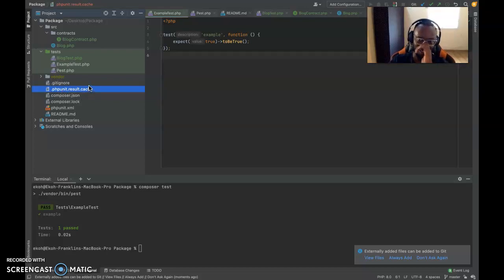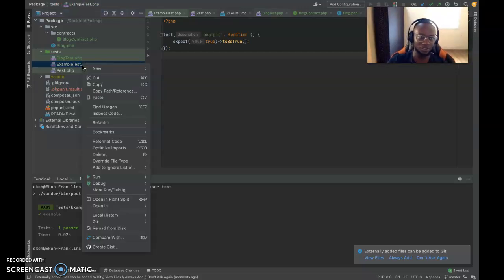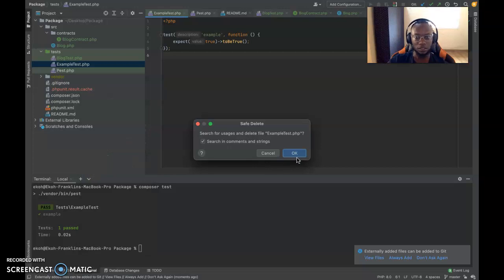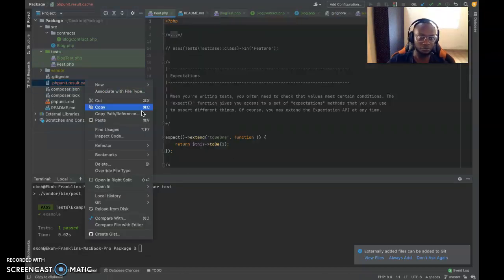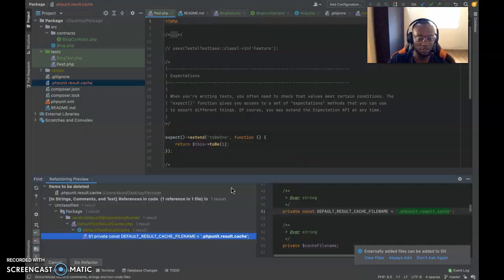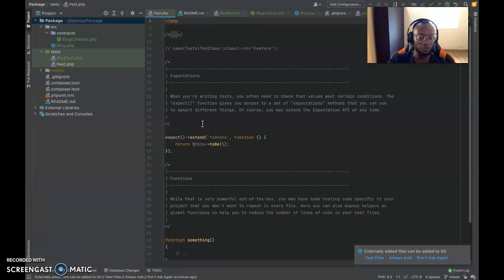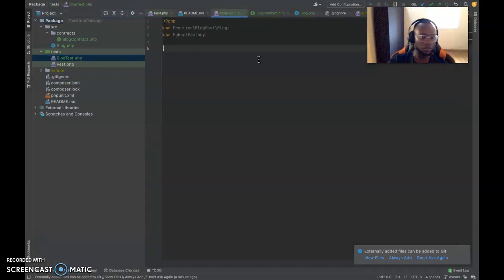It just came up again, so I'm deleting that as well. So we're going to be deleting example test because that is just example code. We don't need it. Refactor, save, delete, and then this as well. Refactor, save, delete and delete. Yeah, the refactor. So I think we're looking great.